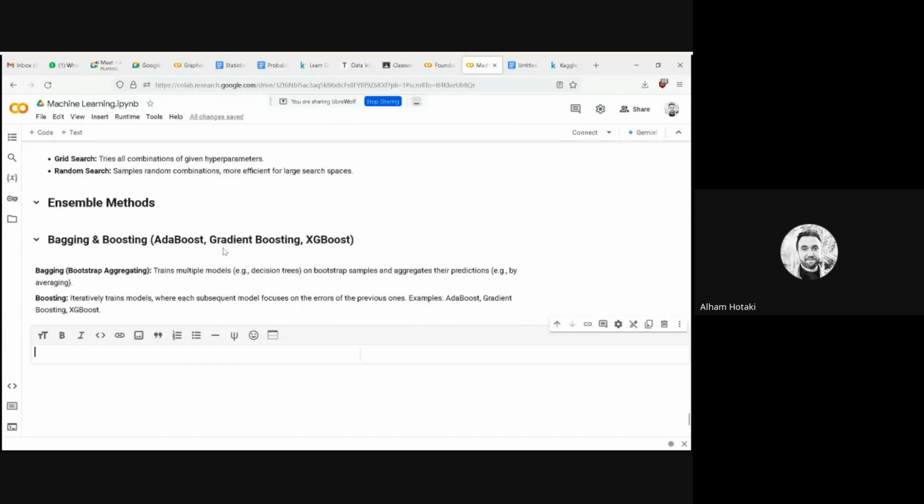Because, for example, in the bagging method, you can just define, okay, I want to use a decision tree, or random forests, and all these things. These are the individual models. What ensemble methods do is that you select one of them.